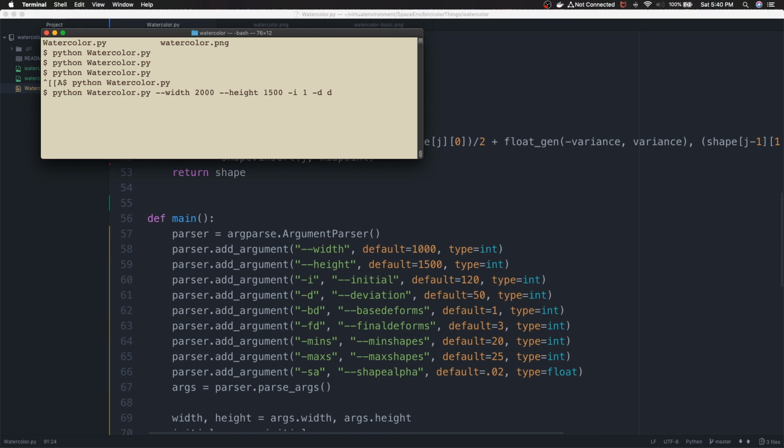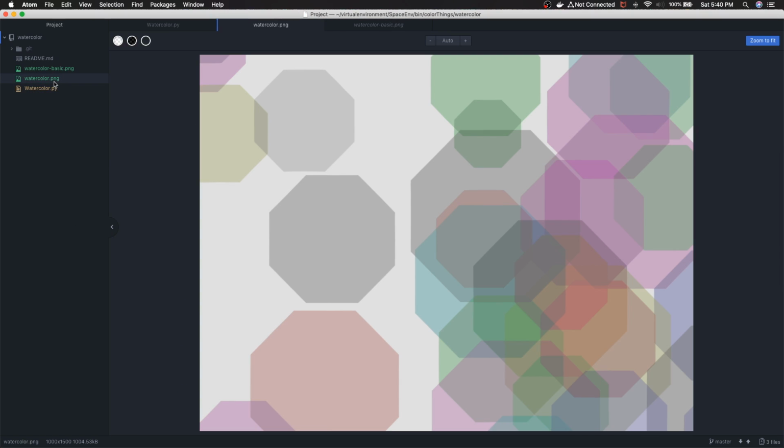So this initial deformation is the variance that we're providing. That's why you can look at this default 120. So we're going to set it to 1, which basically means if nothing's happening, we're not going to deform at all. We're going to do the same thing for deviation. And then I actually don't think we have to change anything else because since the variance is so low, the shapes won't really deform. So we're going to run this. I'm going to pull back over here and we're going to look at it.